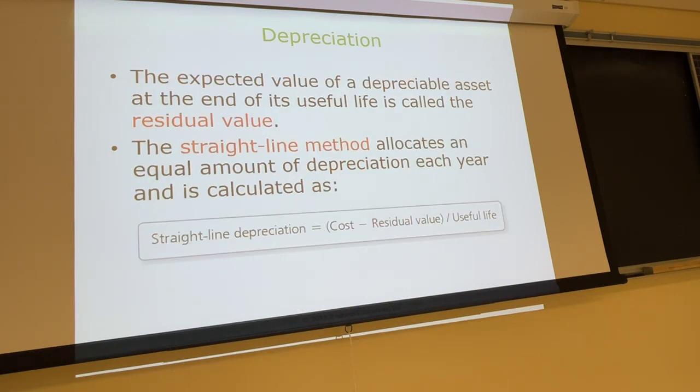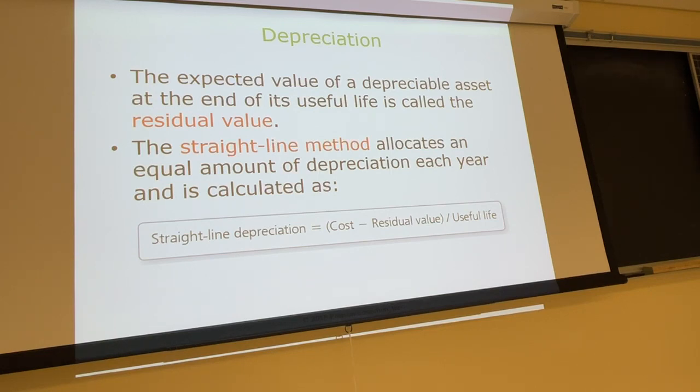There are quite a few different methods that can be used for depreciation, but in chapter 3, we're only going to use one of those methods, which is really the simplest method. And that method is called the straight line depreciation method. And the formula for that method, which is shown near the bottom of this slide, is that we take the cost of the asset minus its residual value, and then divide by the useful life, which will usually be some number of years.